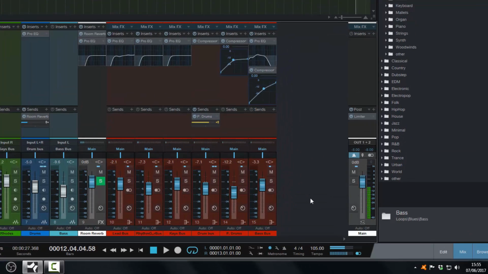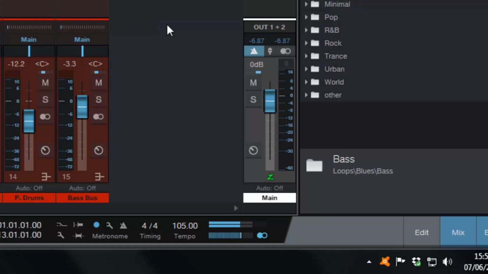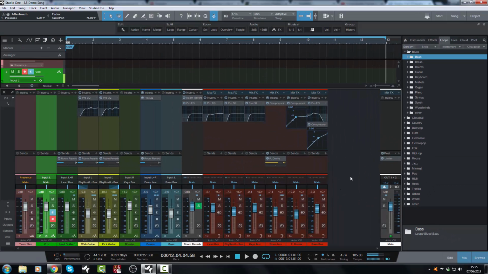So this is where this makes a massive difference. Now that is much more manageable. At the moment it sounds like it's phasing. The only reason why it's phasing is because you are hearing Studio One monitoring and my live mic at the same time. So that's why it sounds a little bit chorusy and a bit phasey. But essentially, if my mic wasn't live like it is, you wouldn't get that phasing. That's unique to my setup. But you would find that you would get much closer latency, which would be perfect for recording audio.